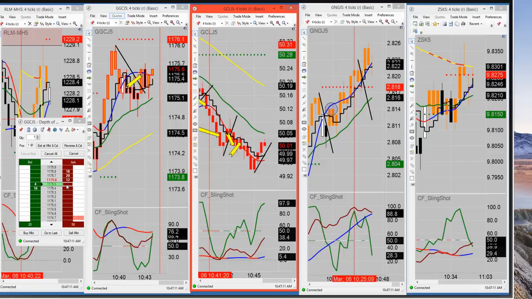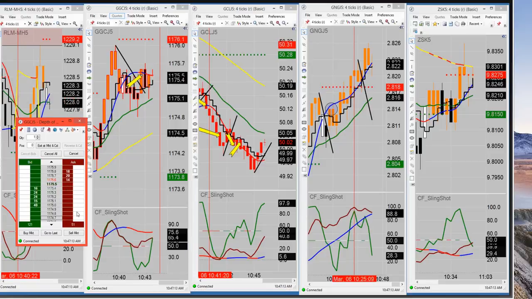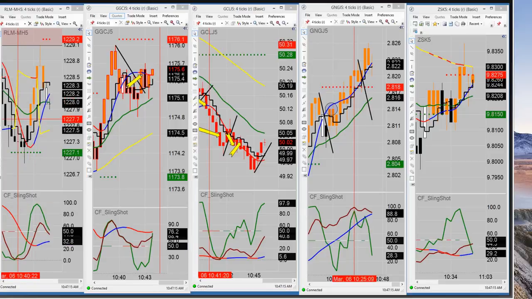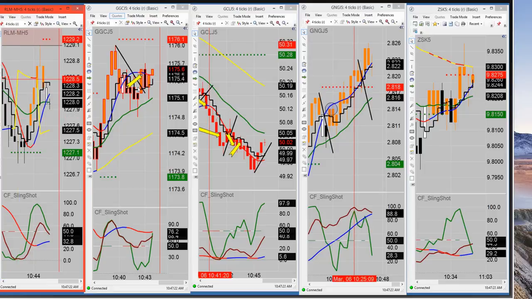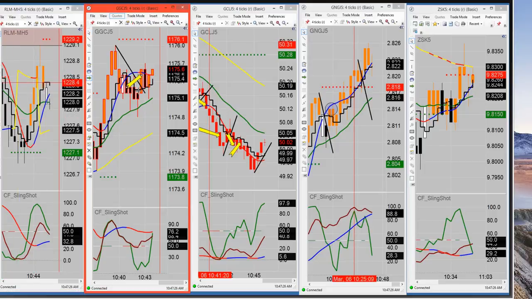Gold is a momentum trade. Flat the gold. It's a momentum trade because the entry was above the MA1 right here. All right, so I moved my stop to break even as soon as I had profit in it, and I just grabbed the wrong arrow. And now I'm flat at break even on the gold.